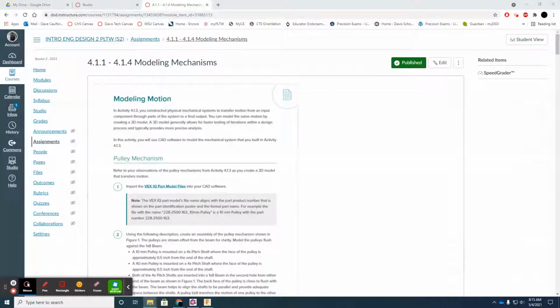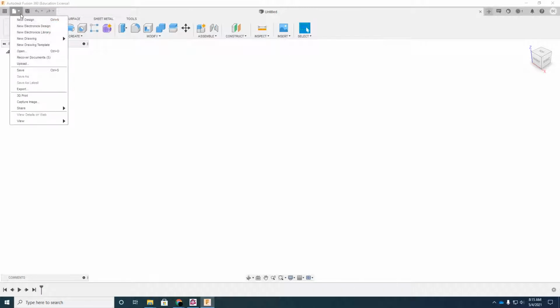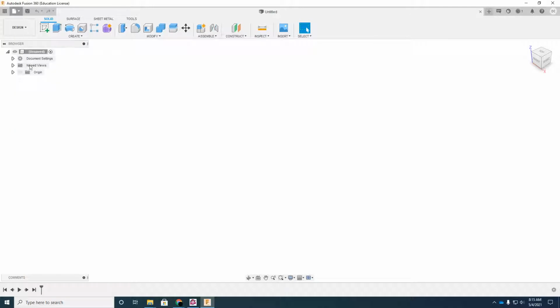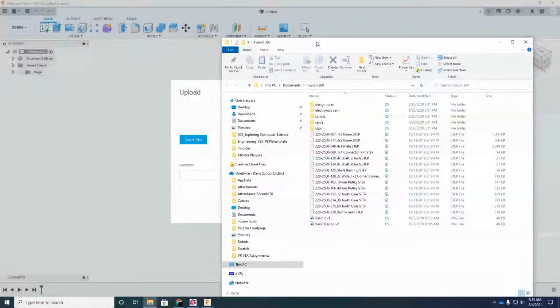And I need to pull up Fusion 360. I've got some parts over here. What I'm going to do is go to File, and then Upload. It's going to open a window in which I can select the files. With this one, I've got all my files right here.